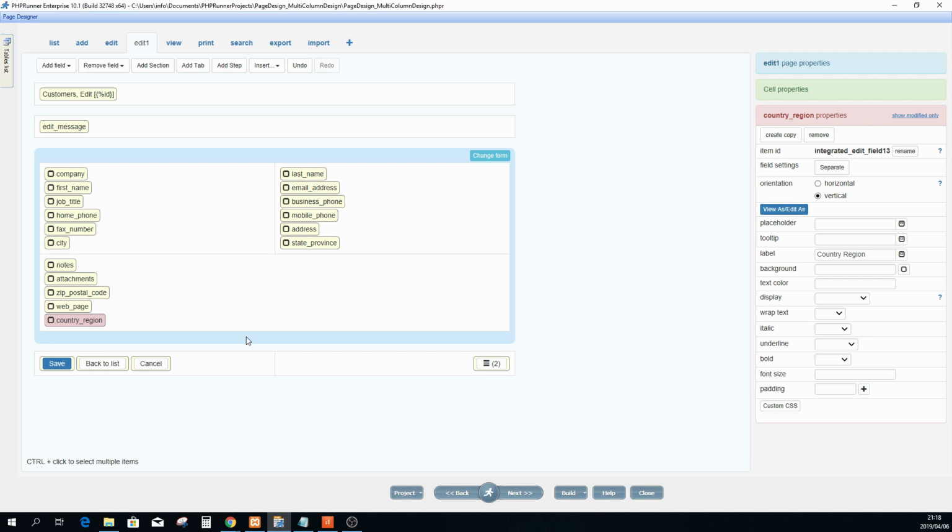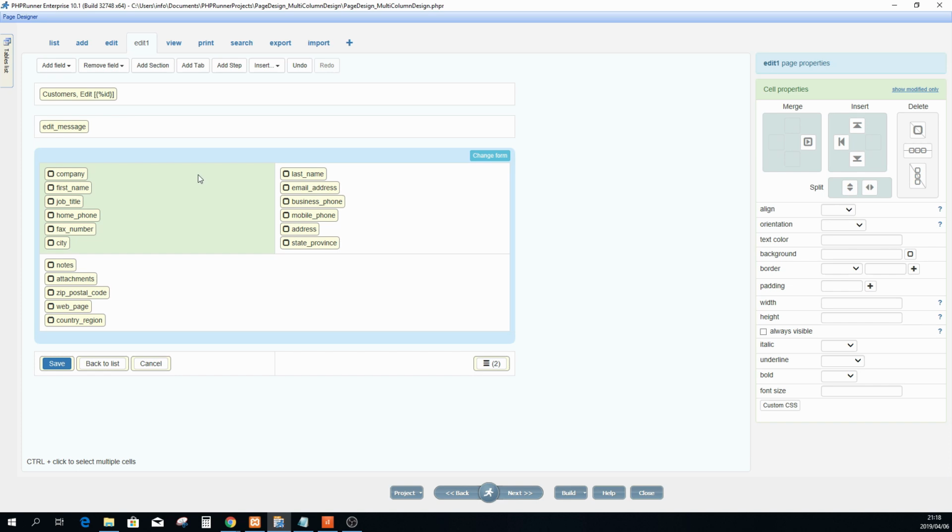So I'm quickly going to demonstrate a merge. I'm going to select the top cell that you can see, that's that light green currently. I want to merge it back into this cell over here. And there is my merge on the right hand side of my screen. There's my merge options. Where I am right now, I have only one available option, and that is merge right.